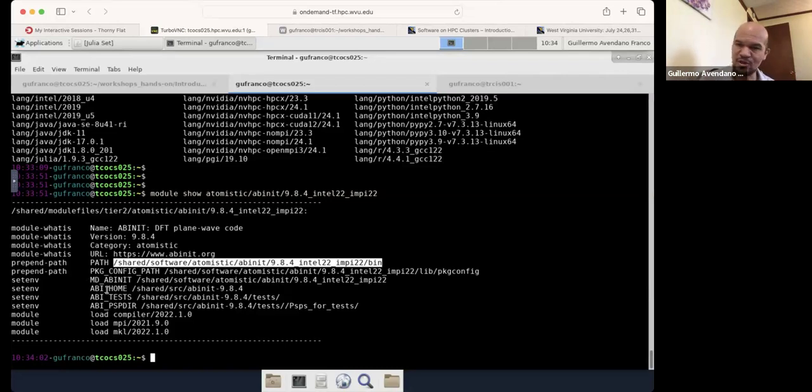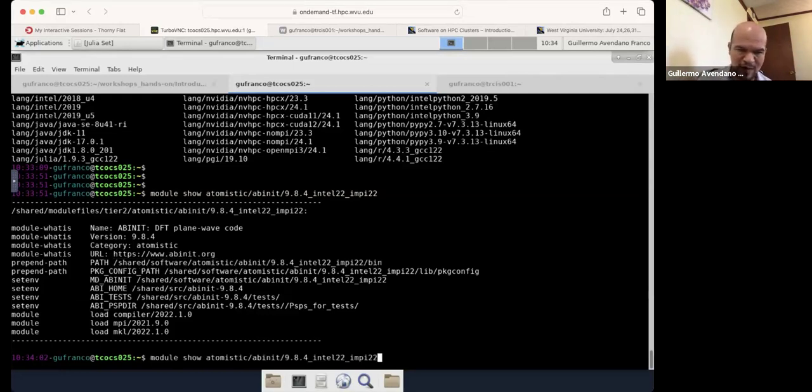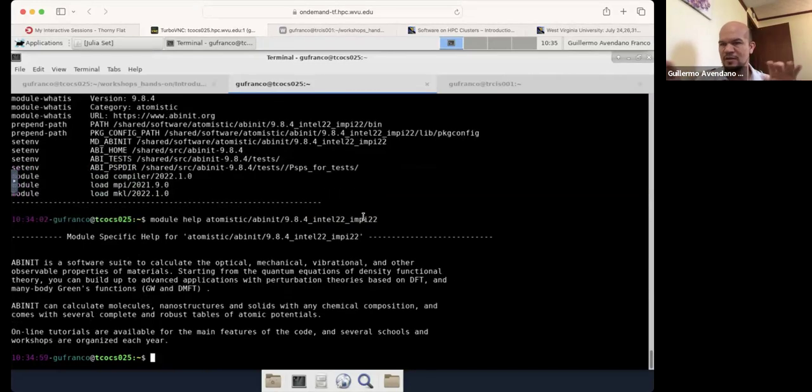So a few variables that are changed, and a few modules that are preloaded as a condition to load this other module. That is one thing. And we also have a help for the module, which is just a description that we have for most of our modules, which gives you a description of what this code is doing, and so you decide, okay, if this is exactly what you're looking for or not.